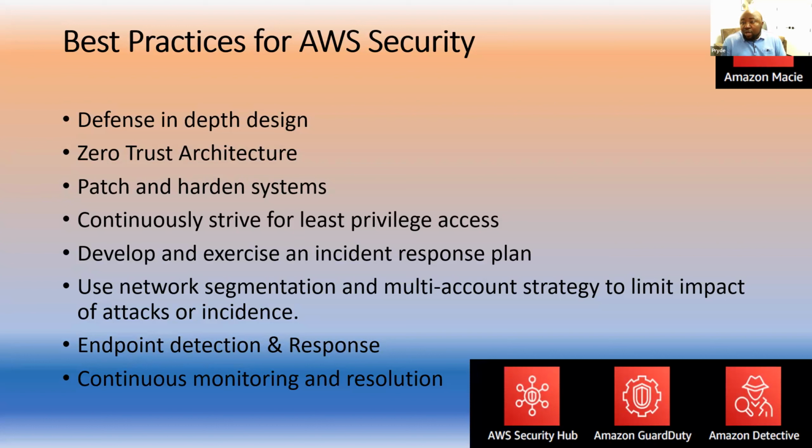So when you go to an unknown source, or maybe you have to do a migration or upload some data, you actually scan them to make sure that there's no malware in it. Although you can do that proactively, AWS has a scanning tool that constantly looks for malware within the ecosystem. And then you have to employ continuous monitoring and resolving the issues that may arise within your environment.